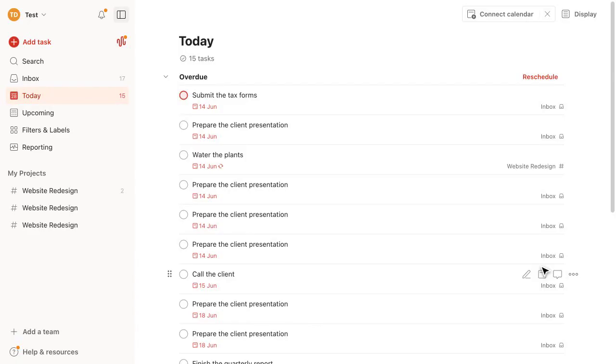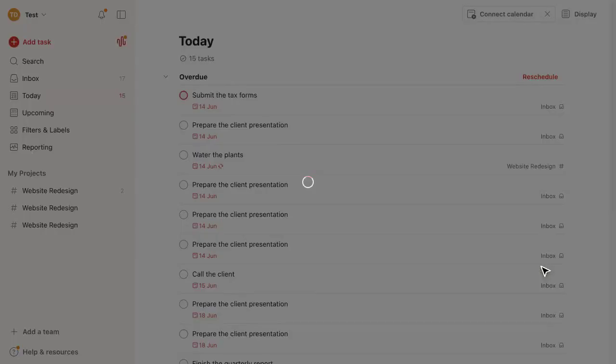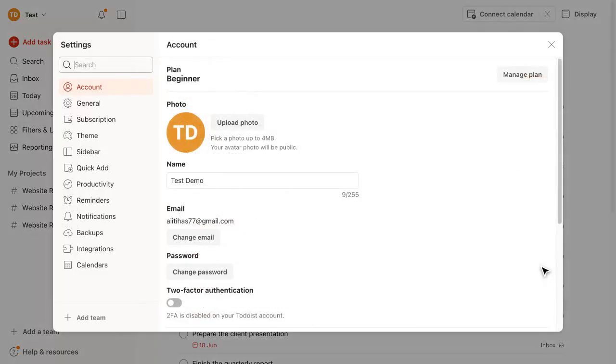Let's set it up. Start by opening your settings. The quickest way is to press the letter O, then the letter S, which jumps you straight into the settings panel. In the list on the left, click Integrations. This is the home for every connection Todoist can make. At the top, click the Browse tab to open the full gallery of available integrations.